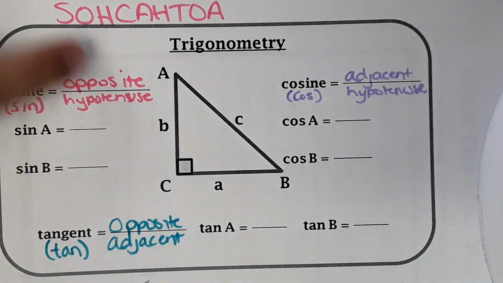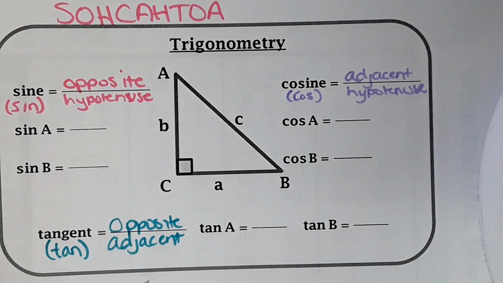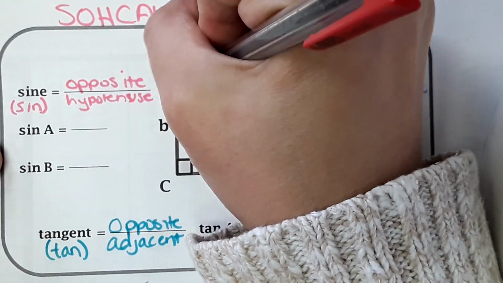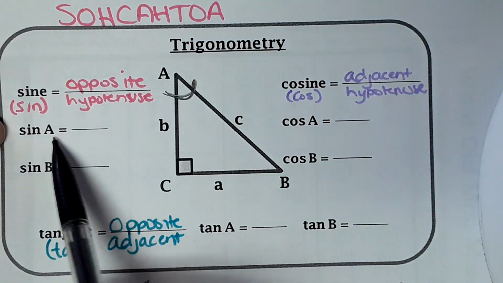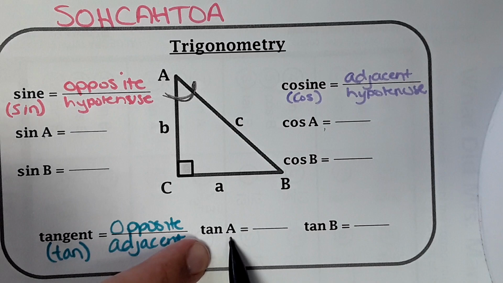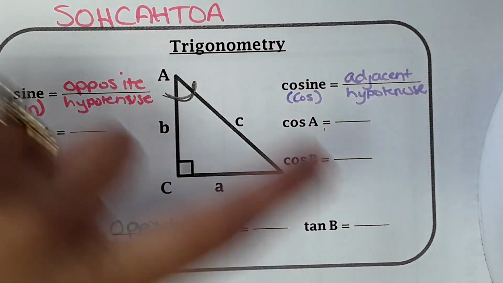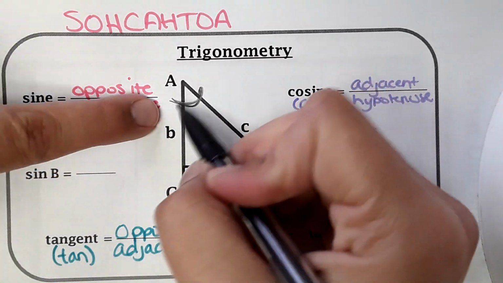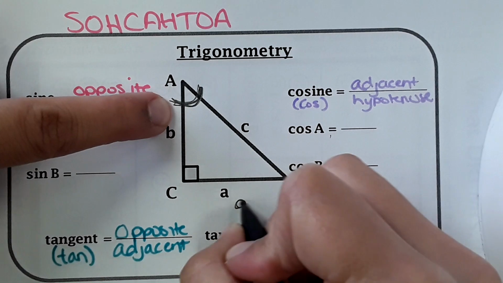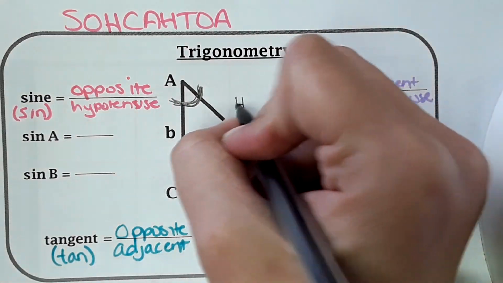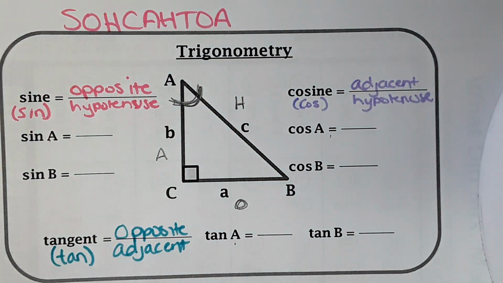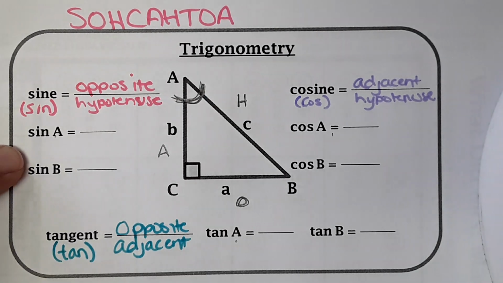Now we're going to practice identifying the ratios just with letters. It says sine of A, so that is our designated angle or our theta, so I'm just making a mark there. And as I'm doing A, I'm actually going to do sine of A, cosine of A, tangent of A, and then I'm going to erase all my marks and do sine of B, cosine of B, tangent of B, just FYI. That's why I'm working in pencil again. So from this angle, this designated angle, our opposite side is right here. This would be our hypotenuse, and then adjacent is right here.